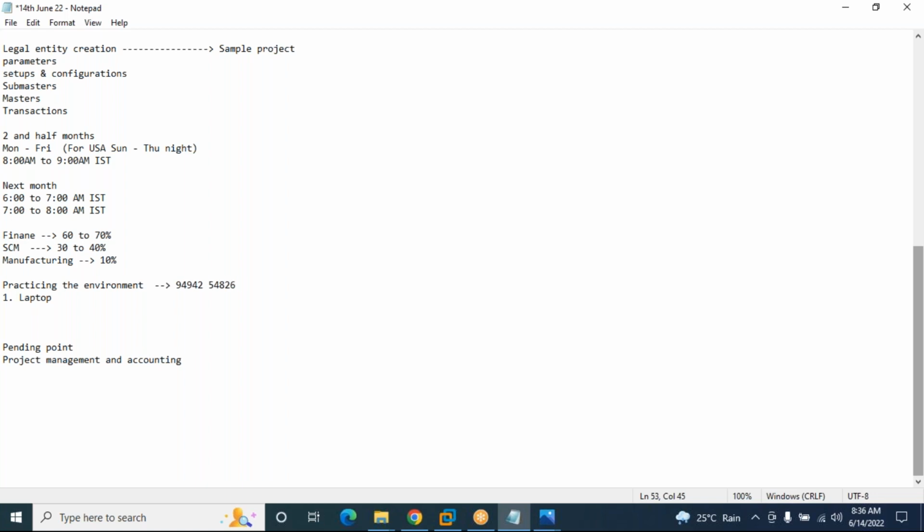54826. Okay. So team, whoever is in touch with me, no need to share your details. His name is Raj Shekhar, and he will install it in your system. Here there are three parties: one is the institute, one is me, and the third one is Rajshekhar. Rajshekhar is looking into installation, and he will charge some money.